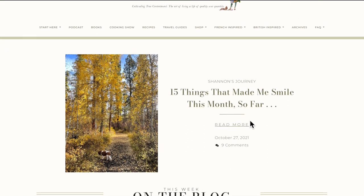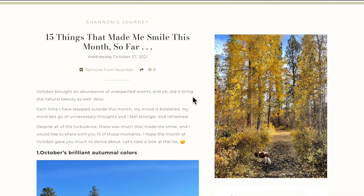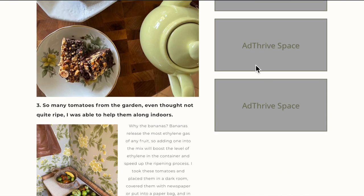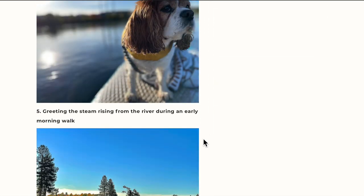Let's look at a post. The most recent post is right up top and you can click on the picture or the title. Here's the post — no ads. The picture is on the right, so you just immediately dive into the content. You can share it here, see how many comments, and comment if you'd like. No ads here. This is where the ads would go if you were not logged in or not a paying member; otherwise this space is empty.